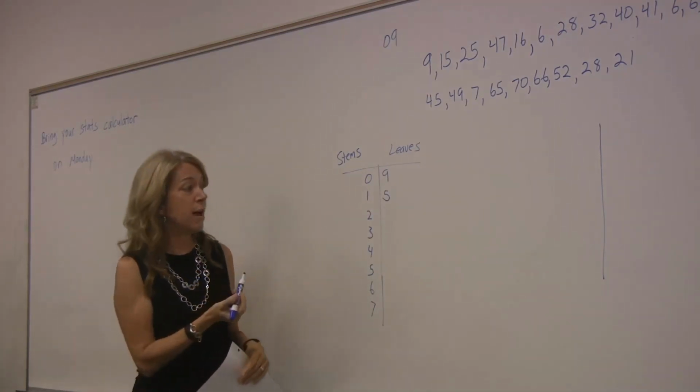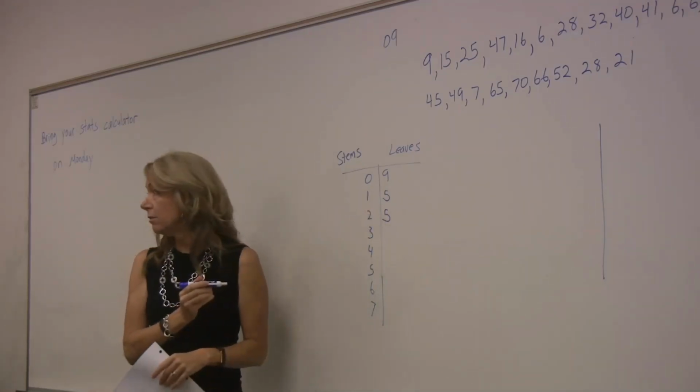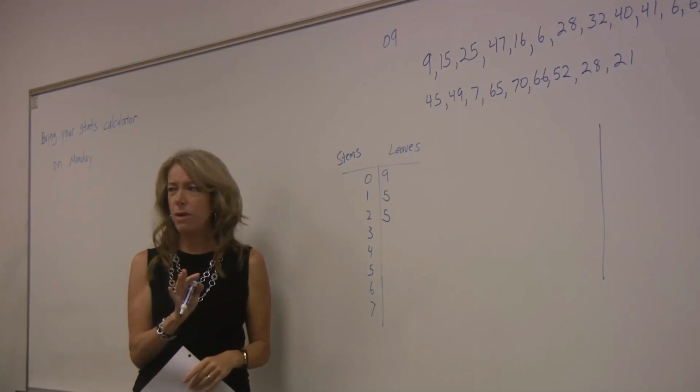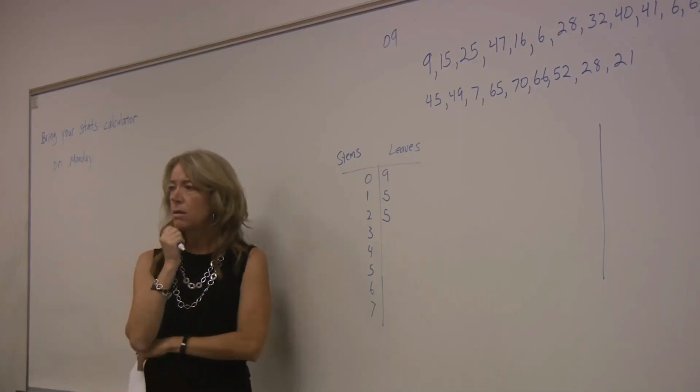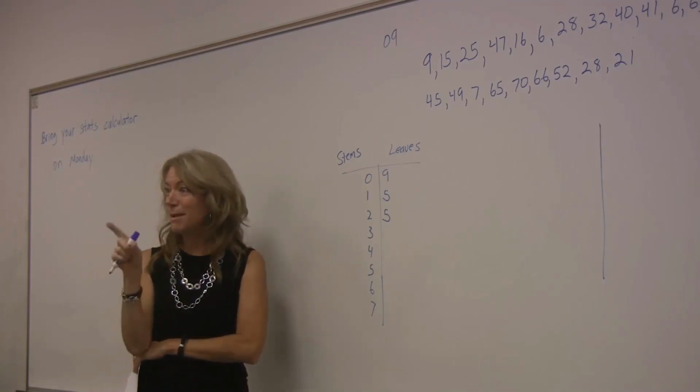The next one's a 25, so that goes with the 2 and then the 5. Everyone all right? How I know where to put these? Yes. The 6 needs to go before the 9. I'm not there yet, but it will, yes. The answer is yes, but I'm not there yet.